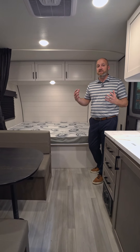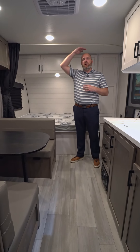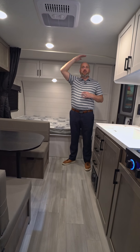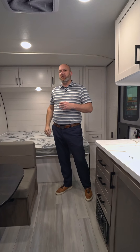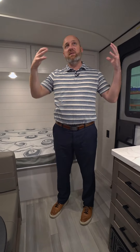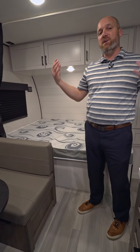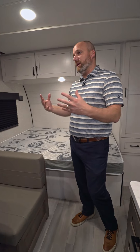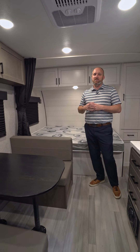The overall interior size of our coaches — first of all, we are 81 inches of interior height. I'm six feet two inches tall and, as you can see, I have quite a lot of headspace above my head to the ceiling. A lot of our competitors are 78 inches, some are even shorter than that. With an 81-inch ceiling, you walk into our coach and it doesn't feel nearly as small or as cramped. You are getting into a smaller trailer segment, but it doesn't have to feel like that on the inside.